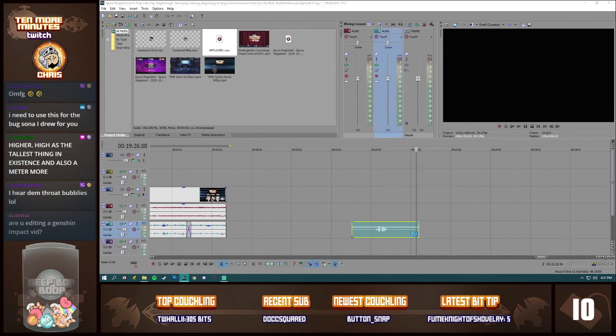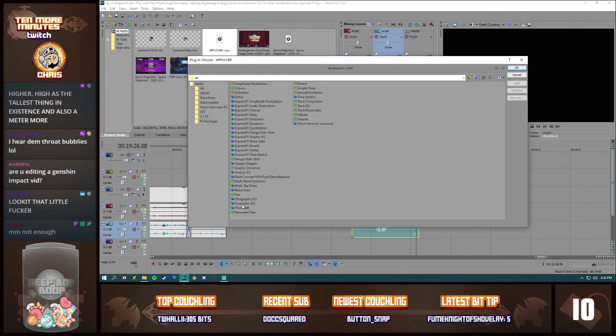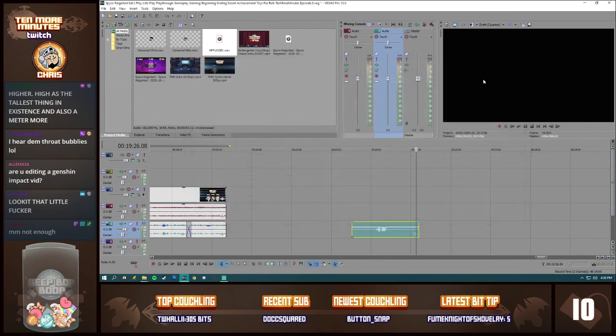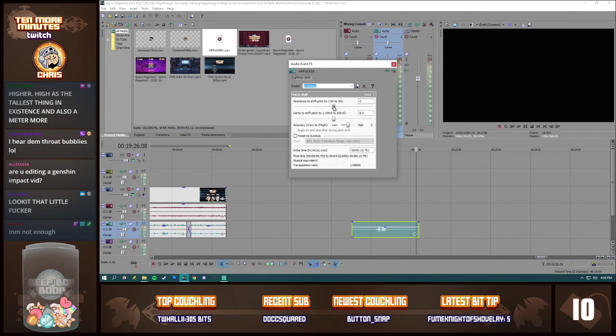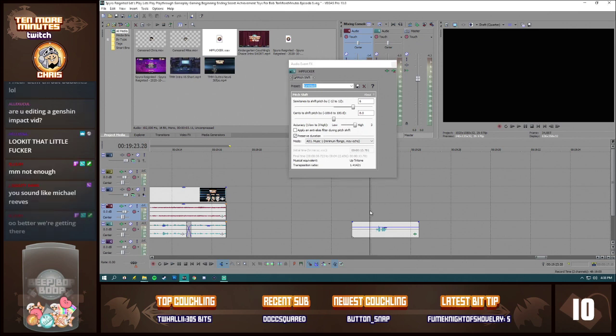Let's see if I can pitch shift without breaking the program even further. Let's see. Where the hell is pitch shift in here? There we go. Semitones, preserve duration, definitely. I don't usually do it in Sony Vegas. Let's try shifting it up. Fucker. Fucker. All right. I don't know if the shift pitch does really do anything for me. Let's move that to high too. I don't know what it does, but fuck it.